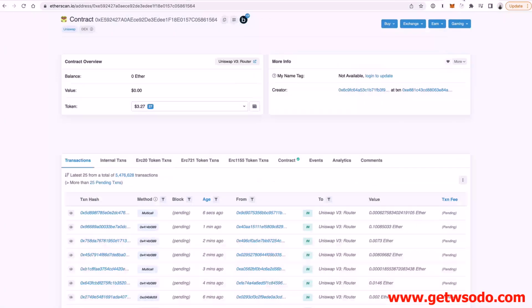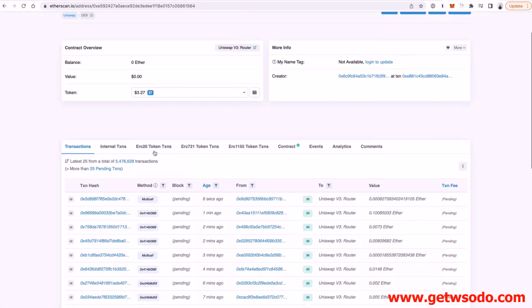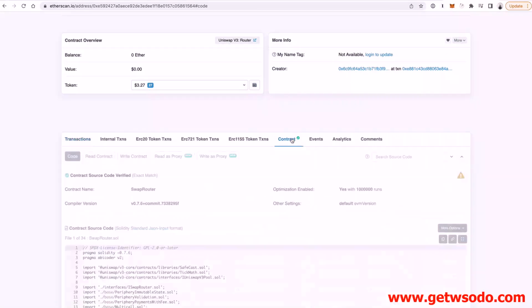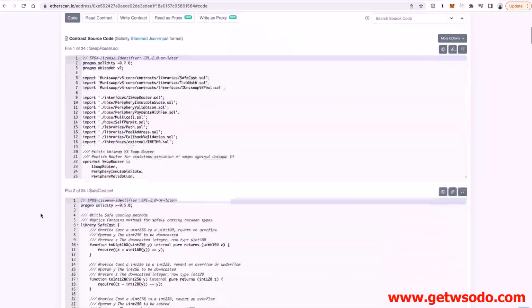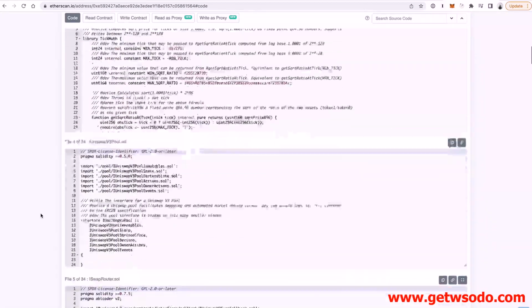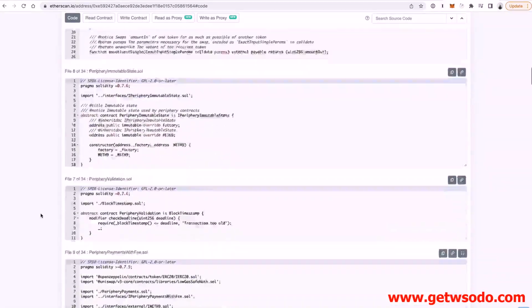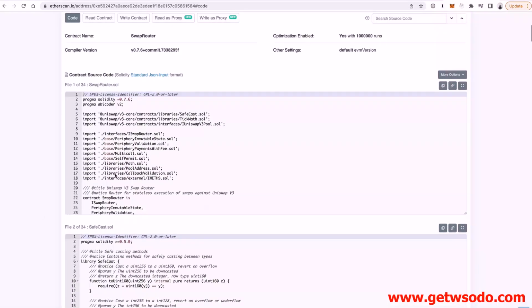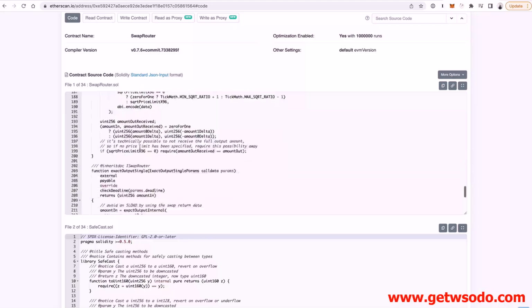And then finally, we can look at Uniswap version 3. This is the actual router. So this is the smart contract that powers this particular blockchain-based application, and you can see multiple files are broken out here. It's a much more organized deployment. And so this is great. It's transparent. If somebody has the ability to audit the code, they can get in here and see how it works.